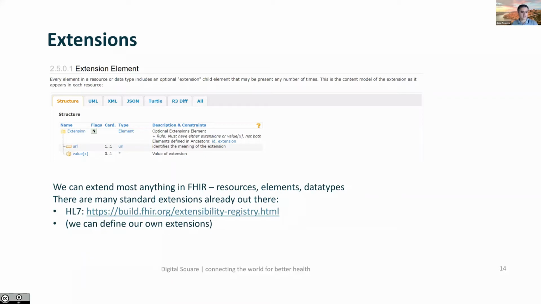You still place an extension, but at least it's a common extension. If you use that extension, and if your neighboring country uses the same extension, and if the other project from another company uses the same extension, then you're better off in terms of interoperability. So you can always define your own things, but it's quite good to rely on standard extensions. Extensions are a normal thing in FHIR, so reusing what's out there as much as possible is always a good idea.